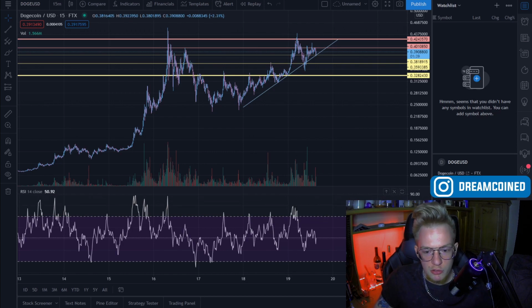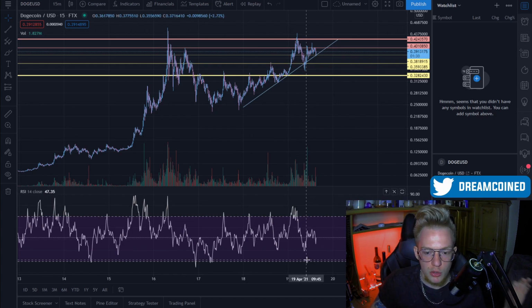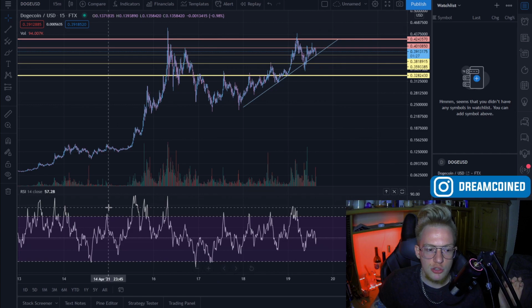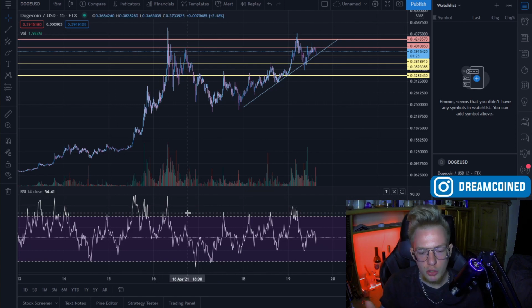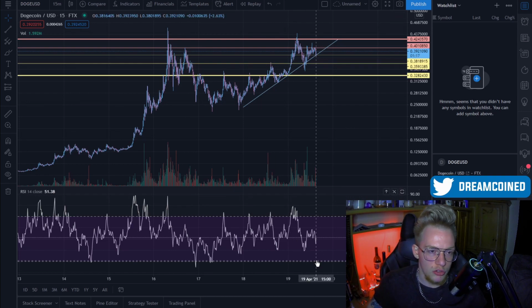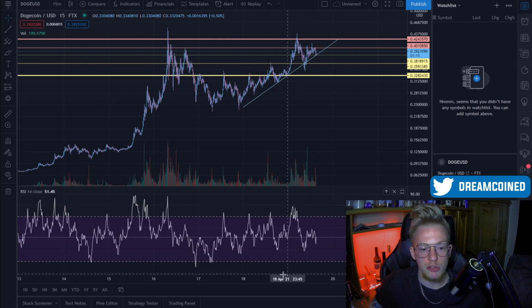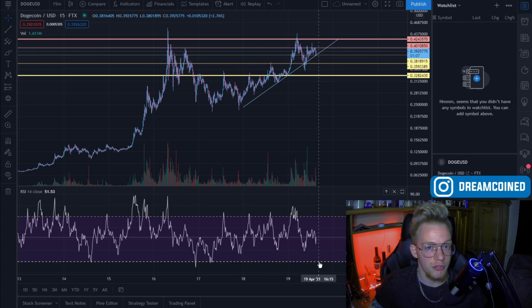And basically what you're going to be looking for, if it's above 70, it's overbought. Below 30, it's going to be more oversold. And as you hit more of that overbought range, you're going to be looking for the price to possibly drop more as it's been wearing off on a bullish run. And as it goes more into that oversold range, you're going to be looking for it to possibly go up in price again, because it's getting down to where it's overly sold and it's kind of just getting ready to bounce off of a new support that's been coming off of that oversold range.